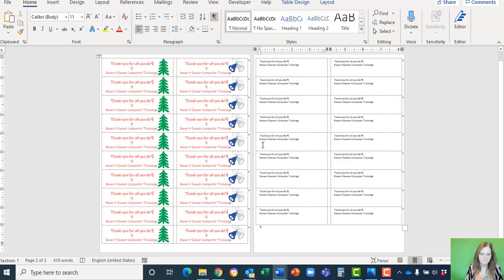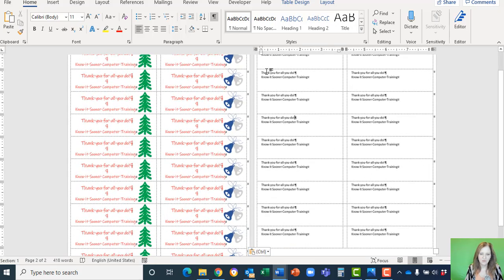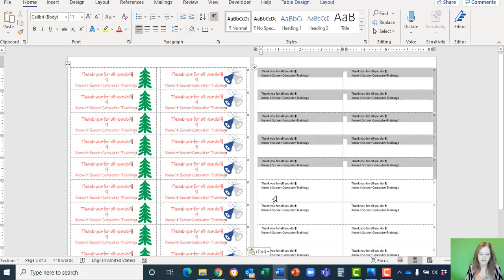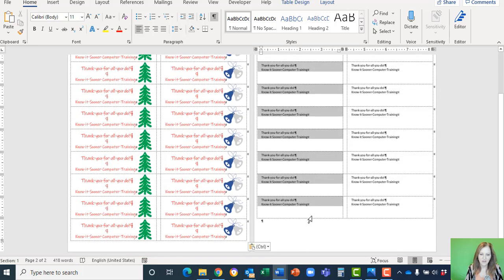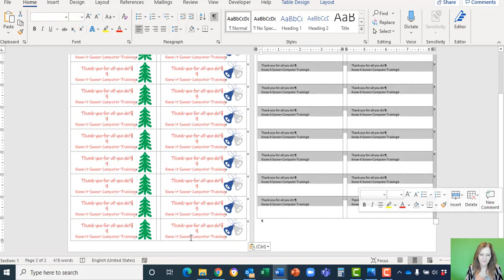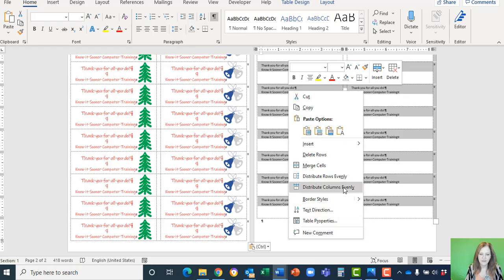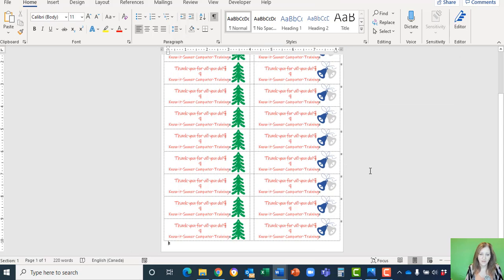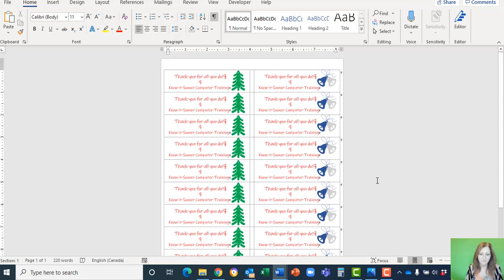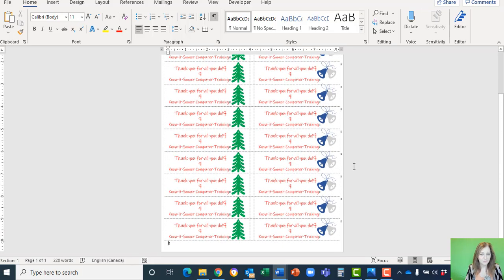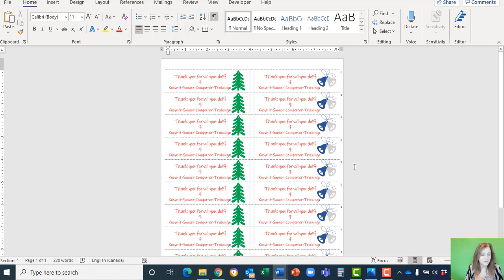I'm going to zoom in and select them all. Way over on the left hand side it's a great way to select them all. Make sure that I don't have that enter at the bottom. Hopefully you're using this little guy here to tell you if there's an enter there or not. And I'm going to right click and say delete rows. And now we're back to our one pager. So if you were to print this, this is what it's going to look like.